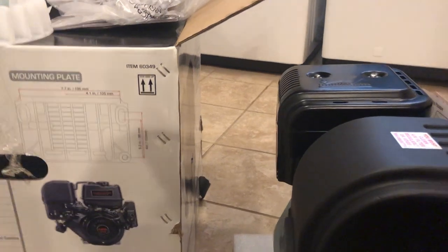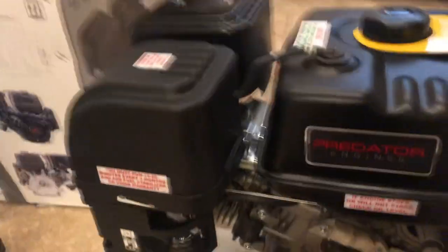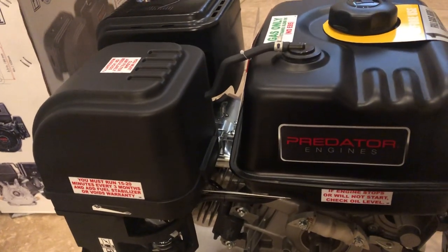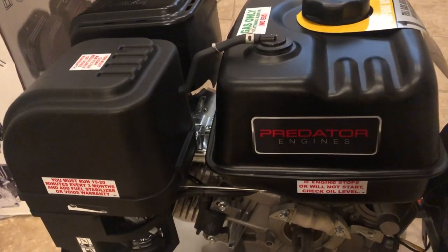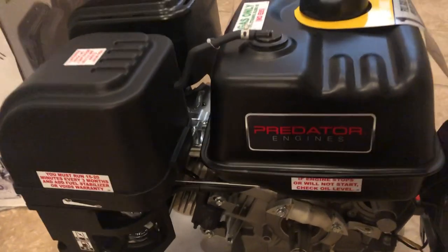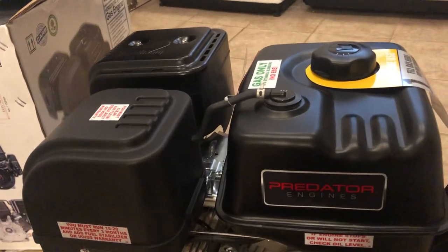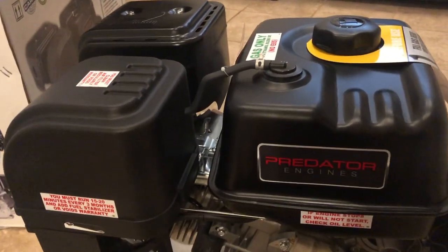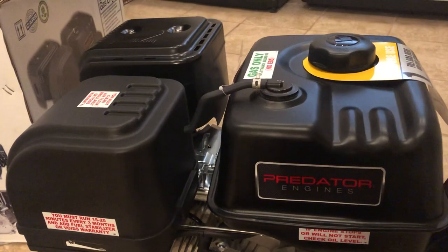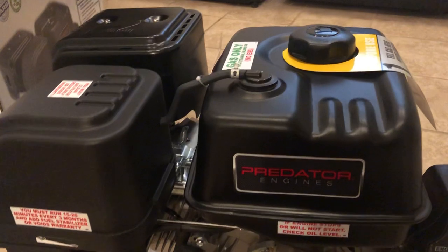Really not bent out of shape — I would even pay more for it. It gave me the perfect excuse to do something I always wanted to do: put a 420cc on it. Originally I wanted to do a 22 horsepower engine, but the way the machine is designed I can't rewrap the chute controls. So 420cc it is — still an improvement over the 11 horsepower. The machine does great with 11 on it. I already have three of them; this will be my fourth in our collection. But who doesn't want more power?